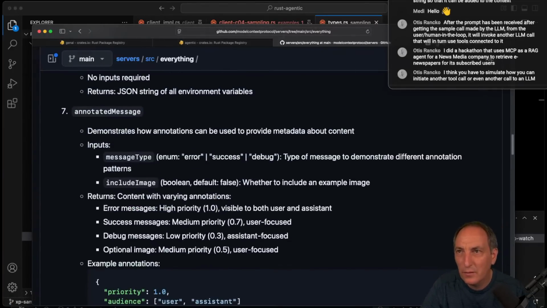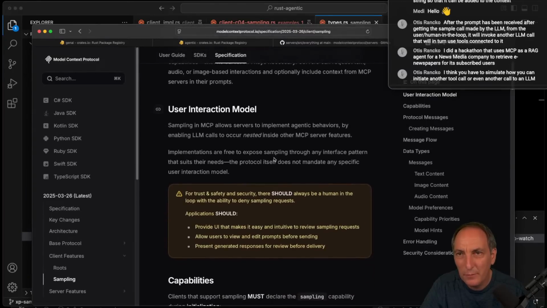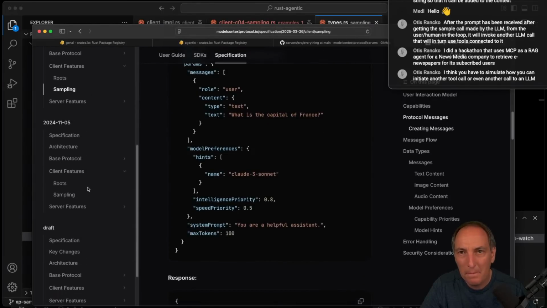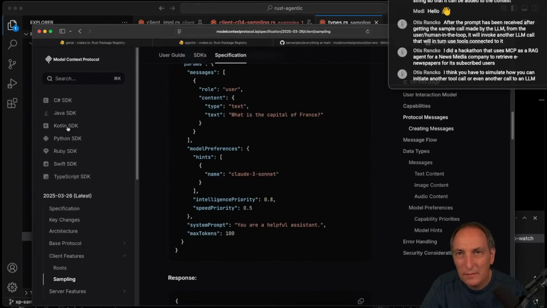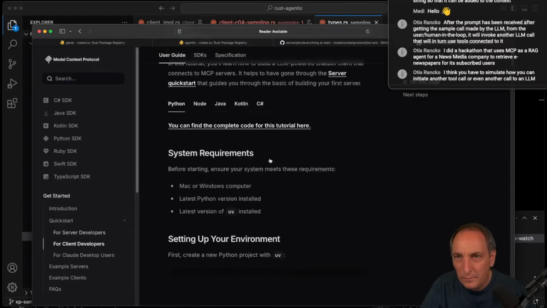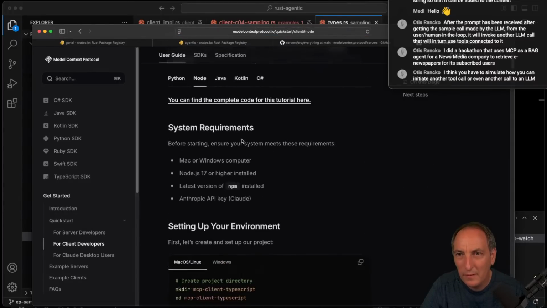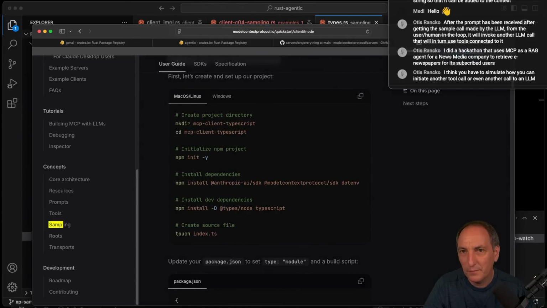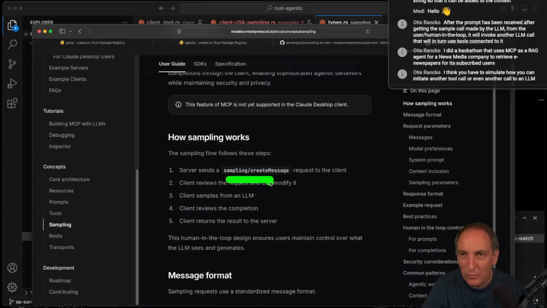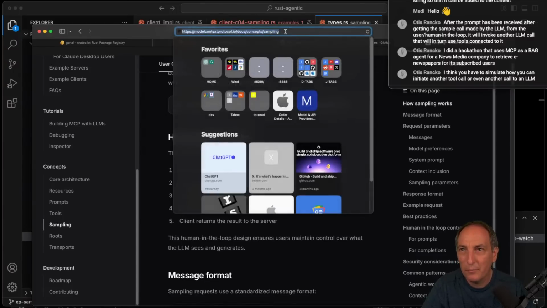Yeah. So if I go to the space here, samplex user interact sampling hello server. Sampling user guide, quick start example of client. I don't think they're going to have sampling here. Concept sampling. The server send, yes, okay, cool. Okay, we have it there. So I'm going to copy that.